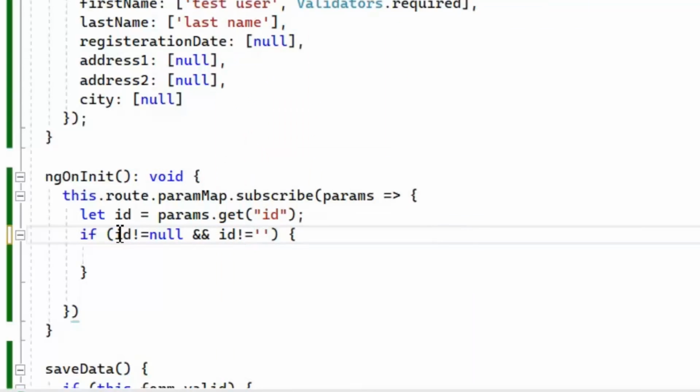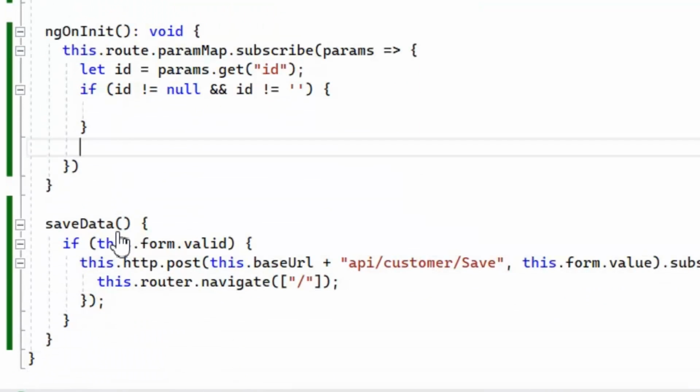Okay, now in this case, when we have ID not equal to null or not equal to empty, then we will call edit case.